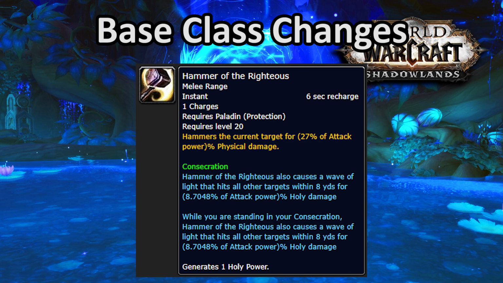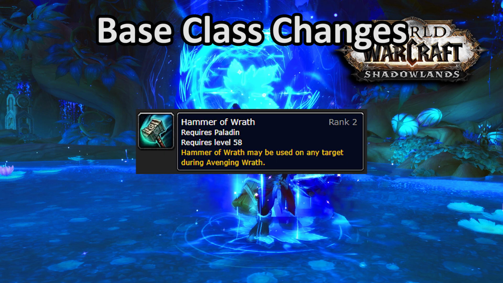Hammer of the Righteous also generates 1 Holy Power, but it's otherwise the same, relatively weak skill it's always been. Hammer of Wrath is back, and it is terrific.